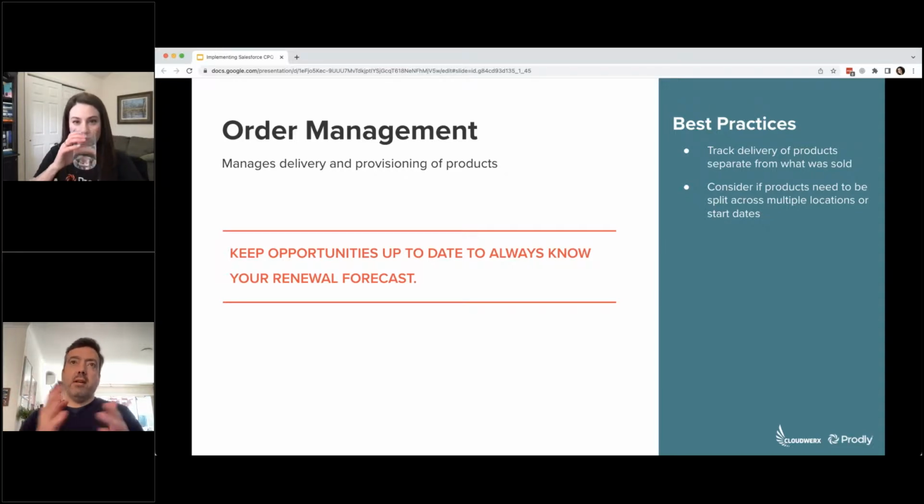Yeah, so orders are the next step to a finalized sale, right? As you mentioned earlier, that is when a customer actually needs to fulfill or provision those products to the customer. So they are definitely key to initiate those processes. For example, typically when we have an engagement where you need to hand over that finalized sale to a provisioning system or fulfillment platform, the order is typically the handover point through integration to those systems. So it's where you're actually tracking your bookings against the things that were sold, and then you can also use them to manage things like adjusting start dates of subscriptions, or start dates of the fulfillment and the delivery of those products to the customer.